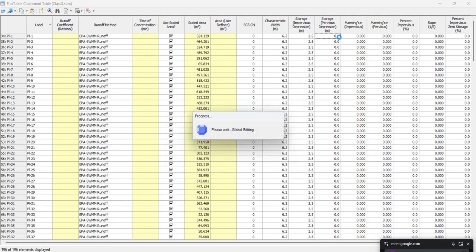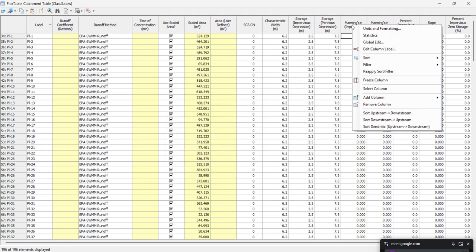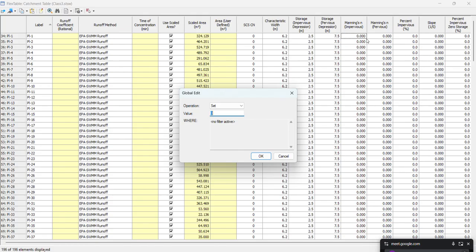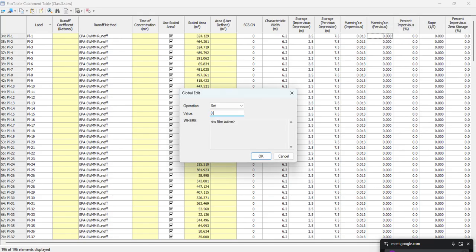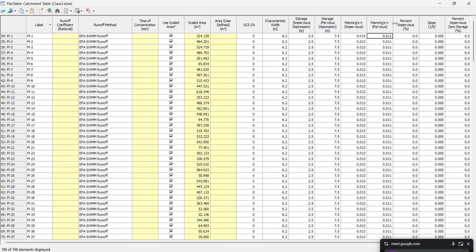This will be 7.5. For Manning's n we need to give 3. These values need to be put based on the guidelines only. For the class purpose I will be putting something approximate.